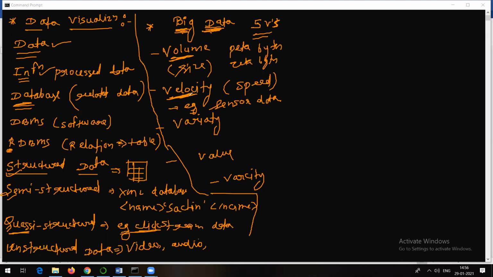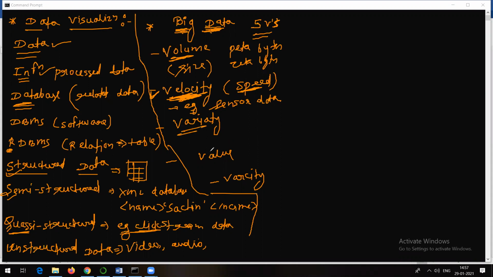In driverless cars, for example, they need a lot of sensors. Even in the cars available right now, you will see a lot of sensors. Many times it is required that you send or receive real-time data, and that data should be received at very high speed. That is where velocity comes into the picture. That kind of data also comes under big data: data having high velocity, which is the speed with which the data travels from source to destination and vice versa.